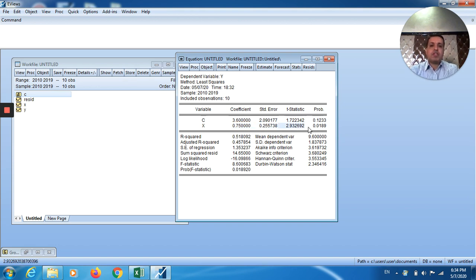contains the probability of being wrong, of having error, probability of t. So for example, because this one is significant at 5%, we can clearly say that we reject null hypothesis saying that beta 1 equals to 0. We reject at 1, we reject at 5% and 10%. We cannot reject at 1% because it's greater than 1. In here is insignificant. We fail to reject null hypothesis, but we care about this. So we reject null hypothesis.